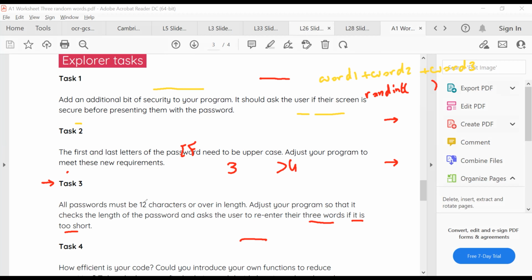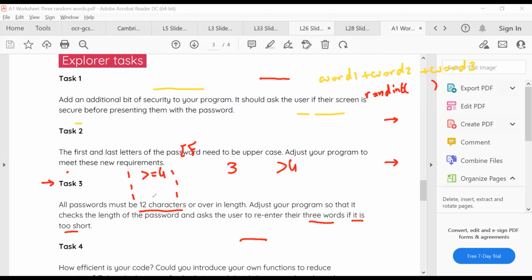The point here is that we must have the password be 12 characters or more. But bear in mind that we have to enter 3 different keywords, and since we have 3, each one of them should be at least 4 characters, bigger than or equal to 4 characters, to be accepted.